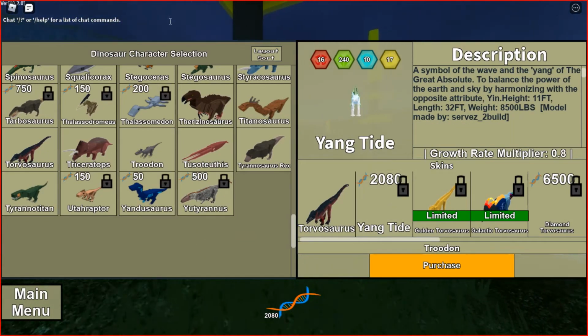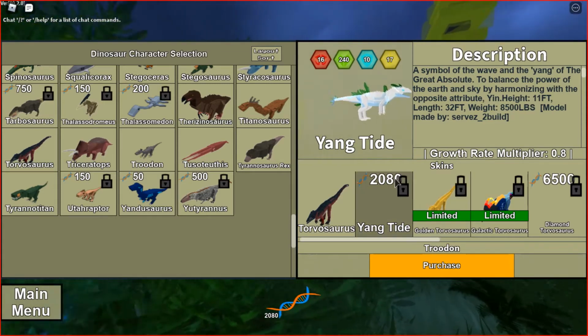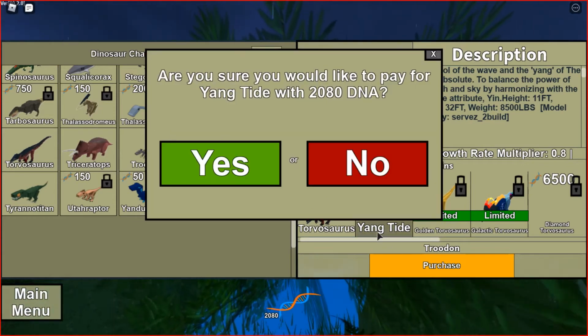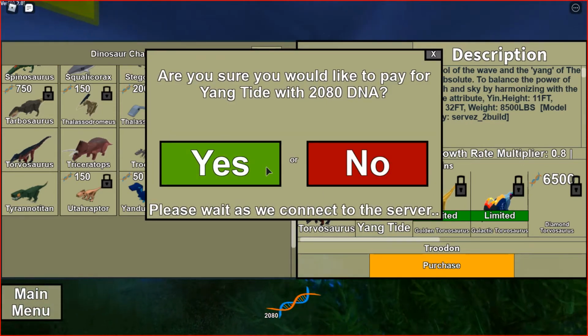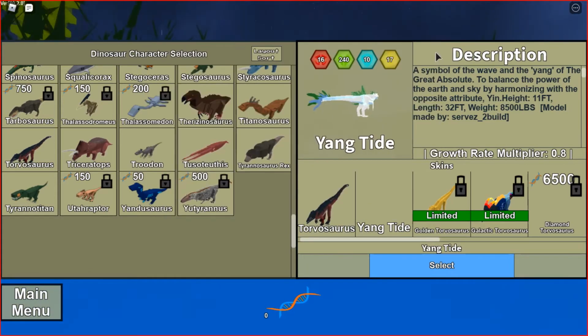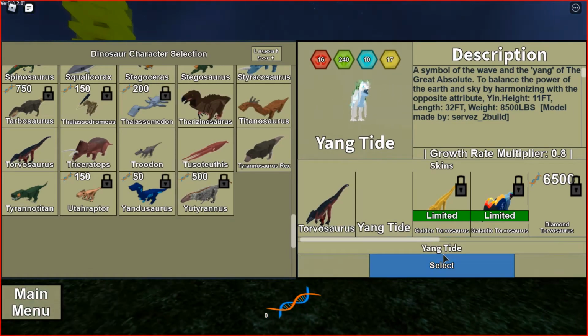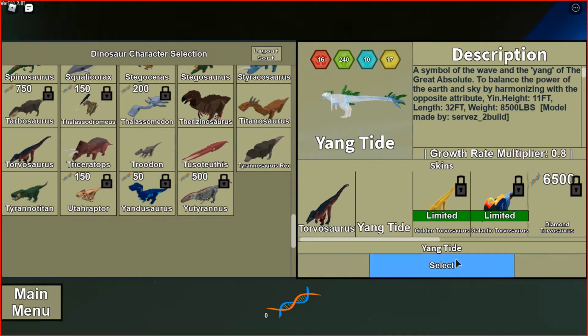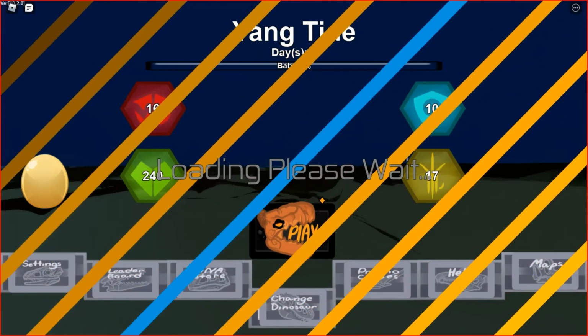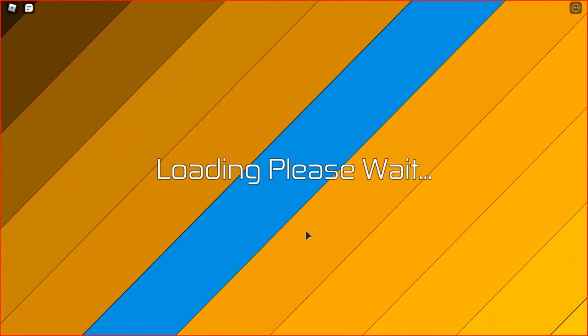Now, look, so we got 2080 just right, and we got the badge too. So let's purchase this thing. And we've got the Yangtide, people. We've got the Yangtide. Oh, yeah. Now I have zero DNA. That's fine. That's really fine. It is not! Okay.